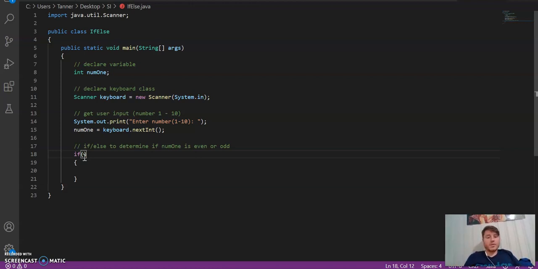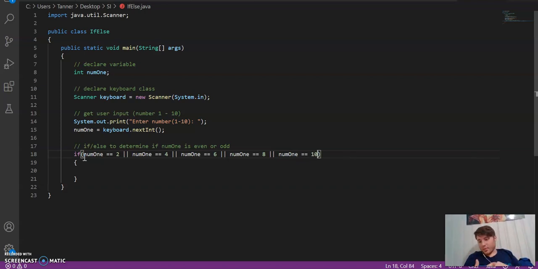So in this if, what I'm going to do is I'm going to do num1 is equal to 2, and then I'm going to do or num1 is equal to 4, or num1 is equal to 6, or num1 is equal to 8, or num1 is equal to 10.